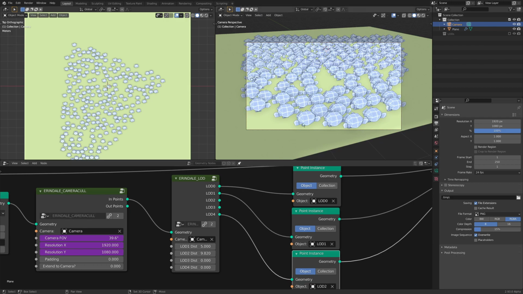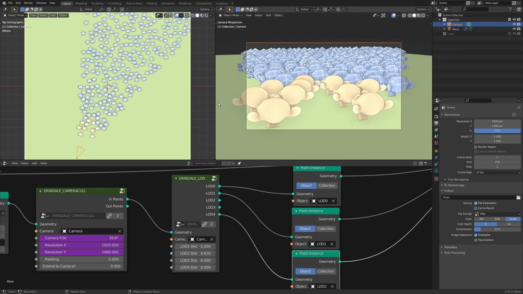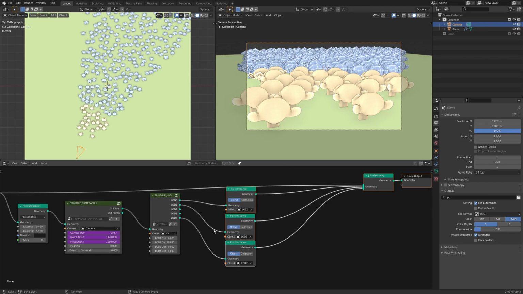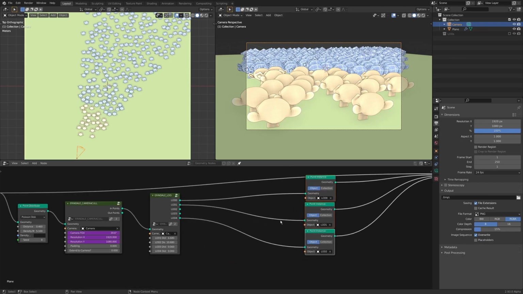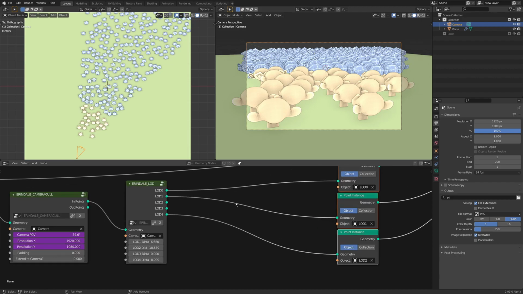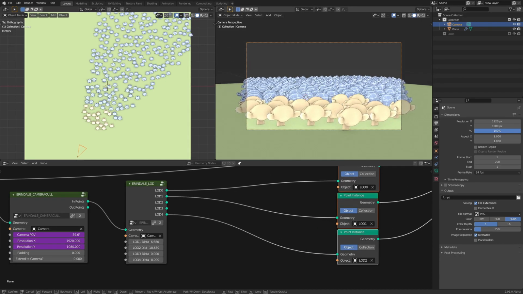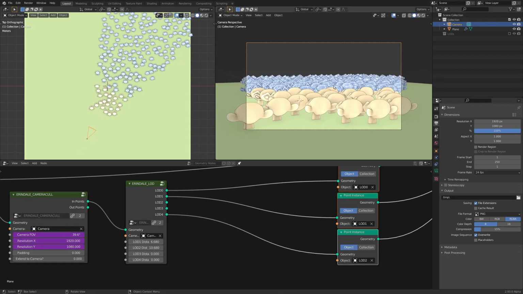And equally with LOD 1, if I just bring the camera in a little bit closer, you can see that we have that distance on here. Something that you might want to do is have random rotation, scale, and things like this on your instances. But it's important that when you're moving around, you don't have different translation on different LODs.